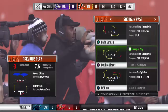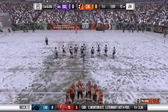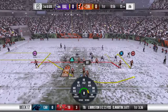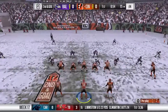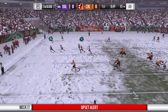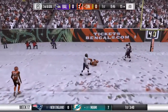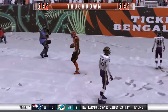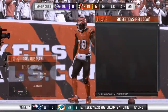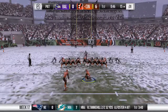Sometimes play calls boil down to philosophy. You're facing one of the top ten units against the run in the NFL — do you keep smashing against them, or do you throw the ball? Second down, Dalton rolling to his left, and he's got it — touchdown, Bengals! A.J. Green with touchdown number 12 on the year, and the Bengals are going to take the first quarter lead.